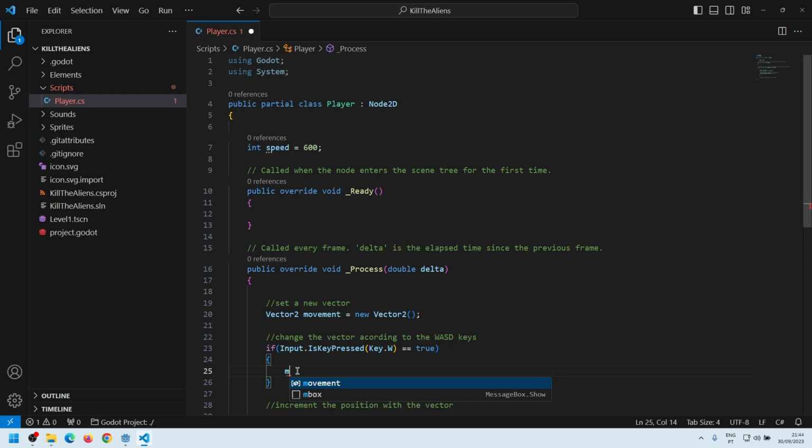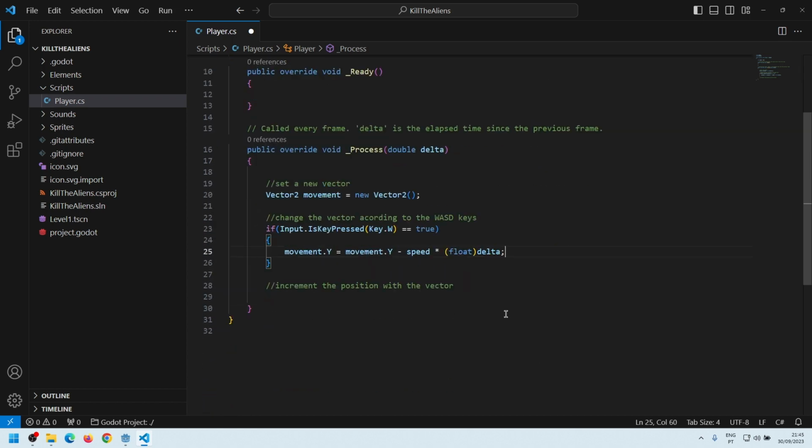In this case, movement.Y = movement.Y - speed * (float)delta. In Godot, Cartesian coordinates have the horizontal axis X with positive to the right and negative to the left, and on the vertical axis, the Y, positive down and negative up. Therefore, to go up, we must subtract Y. The delta issue, we will talk about it in another lesson.